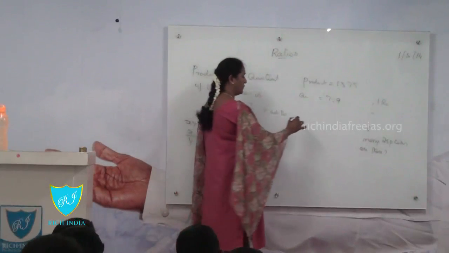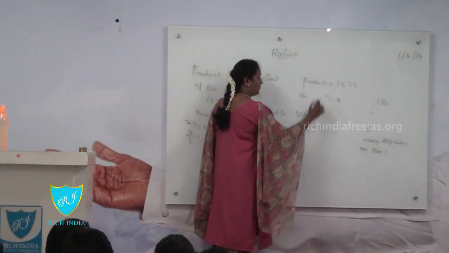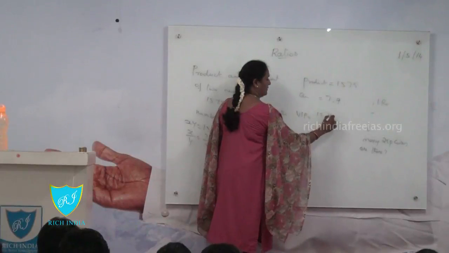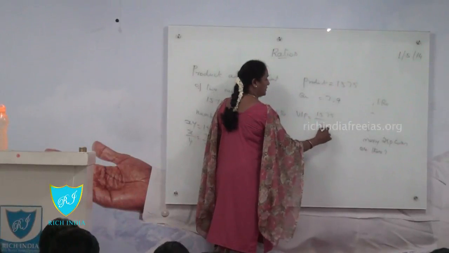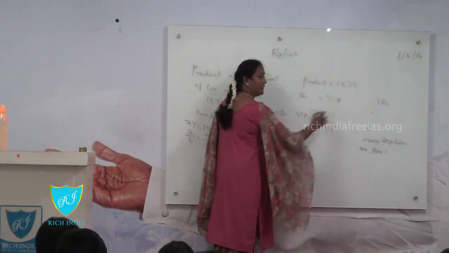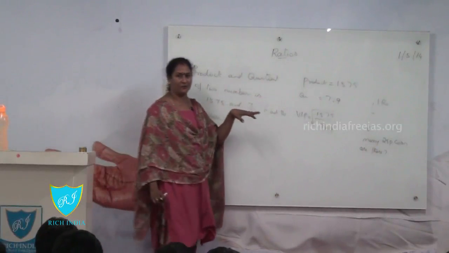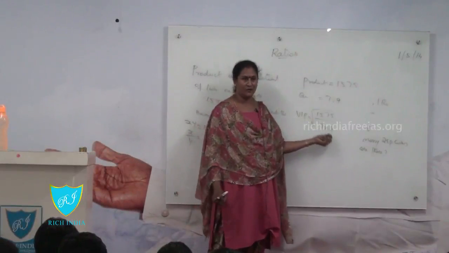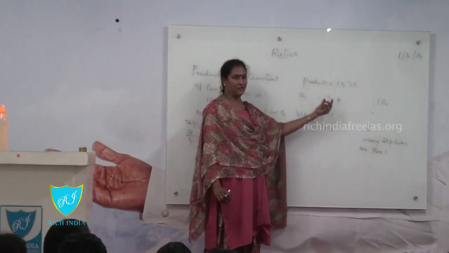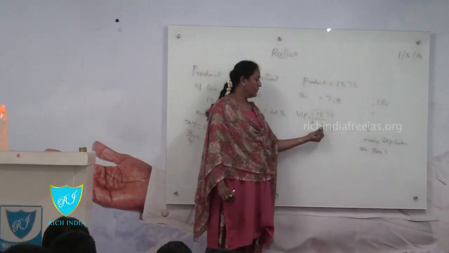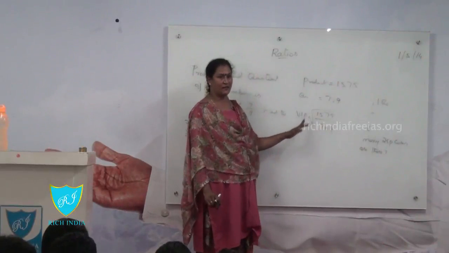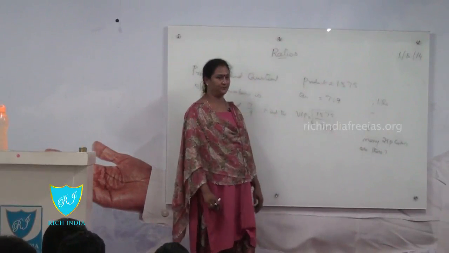To find the value of one part, product is given, so divide by the product of the ratio and take the square root. If the sum is given, we divide by the sum; if the difference is given, we use the difference. Since the product is given, take the product of the ratio and you will get a common value. We get x square, so take the square root.